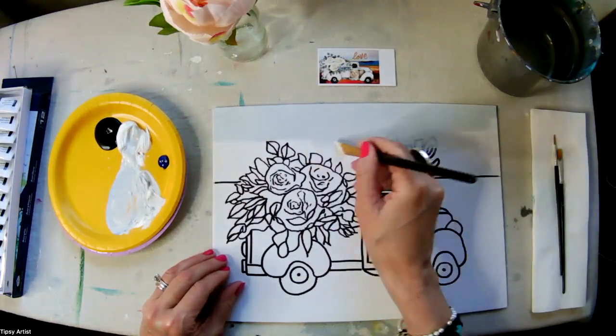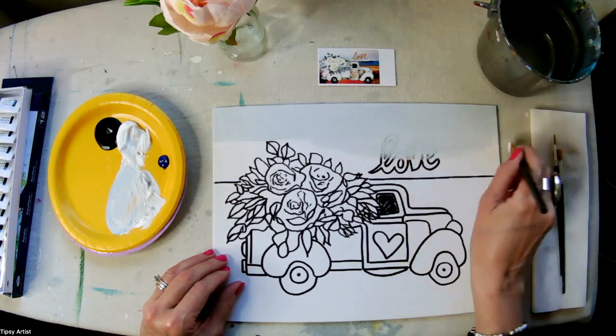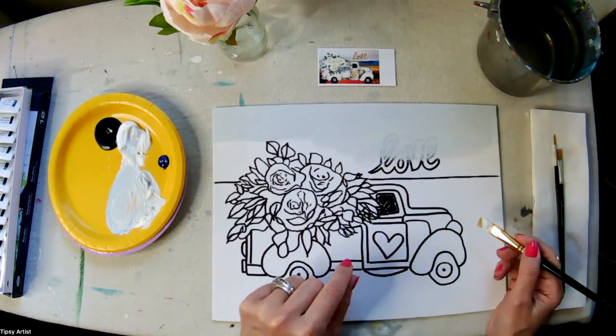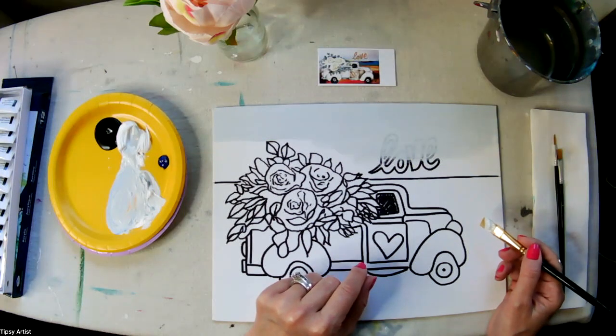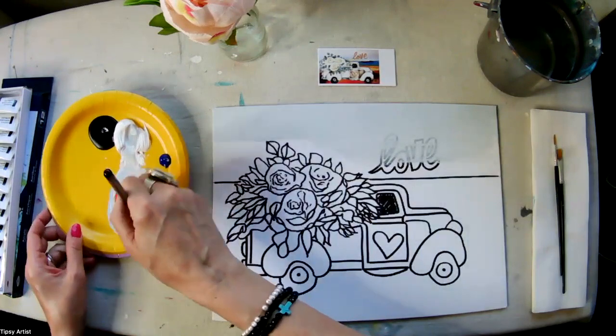And then you can look and see how you can just go straight through that lettering, which makes it really nice that you don't have to do all that really precise, tedious cutting work in the lettering. You can do that wash right across the top.